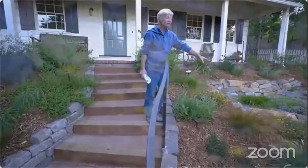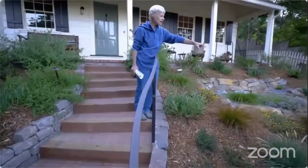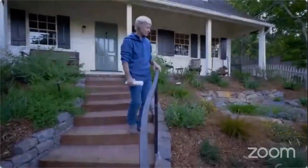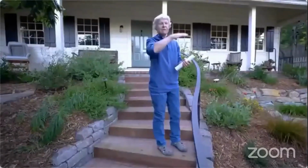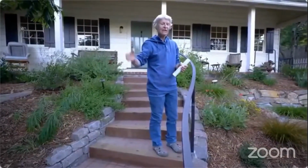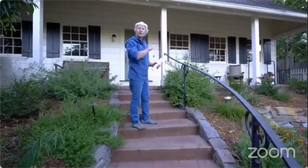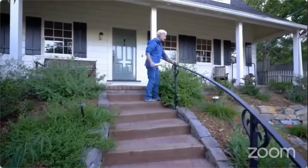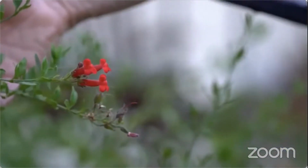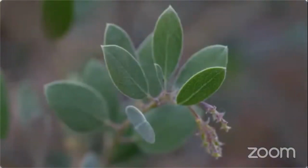Along here we have a California Aster, and over here we have Carex, which is a meadow sedge. And you can hardly notice them, but this is a blue-eyed grass. They're just at a low period right now, and then they'll start blooming once again. In front of the house here, we have plants that will create a diverse hedge. We have the island snapdragon, which you can see also is red in its bloom.